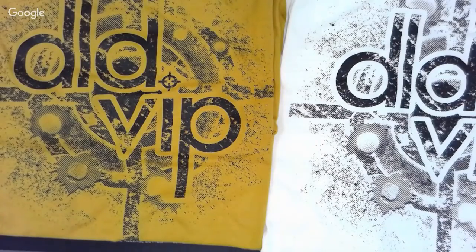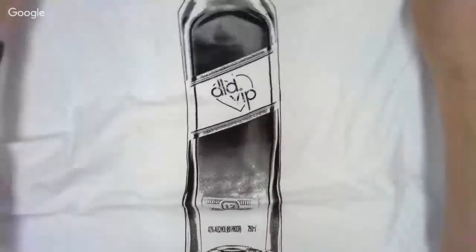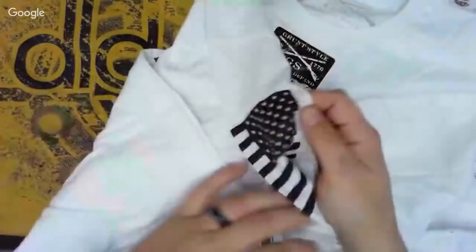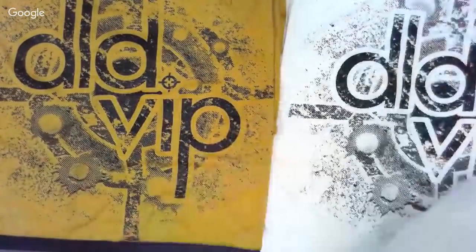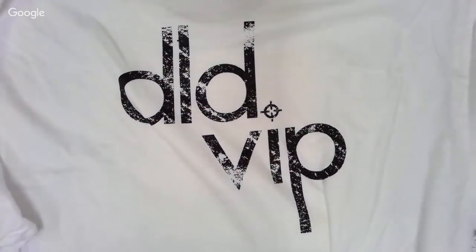And we're going to go ahead and throw in one extra item here. Some of you guys may have seen it, some of you might not have seen it. It's new here with us. It is our new branded shirt. These are made by Grunt Style, high quality shirts. And this is our newest shirt. There's the front of it. We have Grunt Style branding on the side, the American flag on the other sleeve, and then on the back of the new one, we do have the DLD VIP logo on it as well.